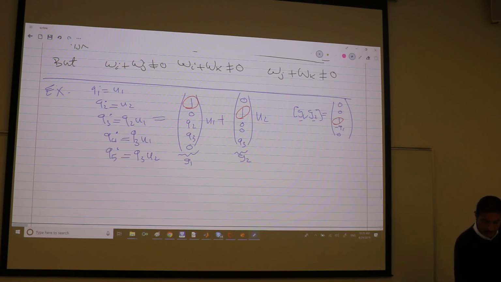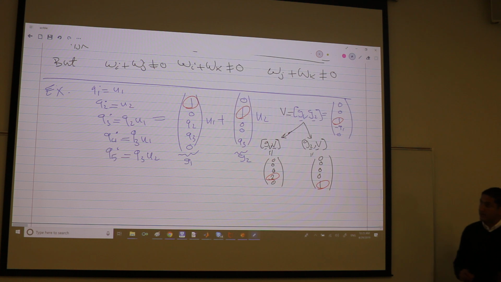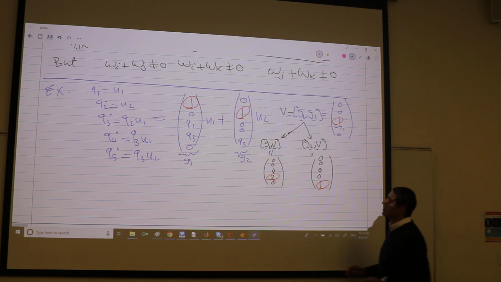And if you take a Lie bracket, say this is V, if you do Lie bracket of G1 and V, for example, you get actually 0, 0, 0, it's the fourth coordinate, I guess it's 2. And if you do it with G2, these are all arrays, you get the fifth direction. So we have here the fourth, the fifth. Okay. So let's do the planning. Let's do the steering here.